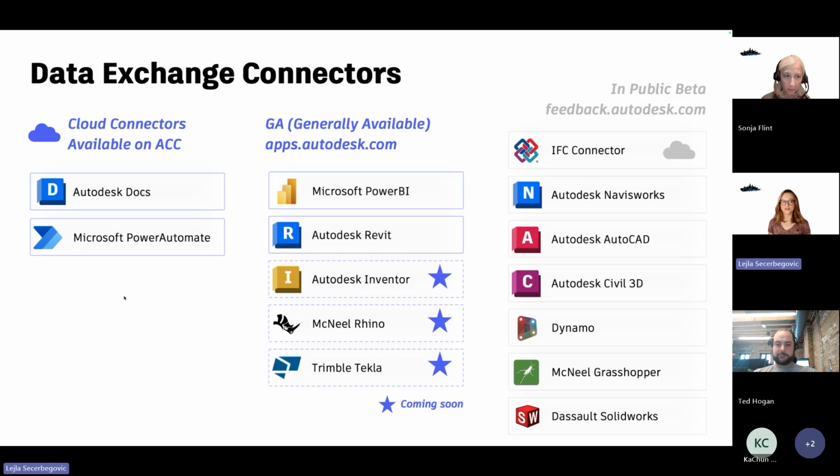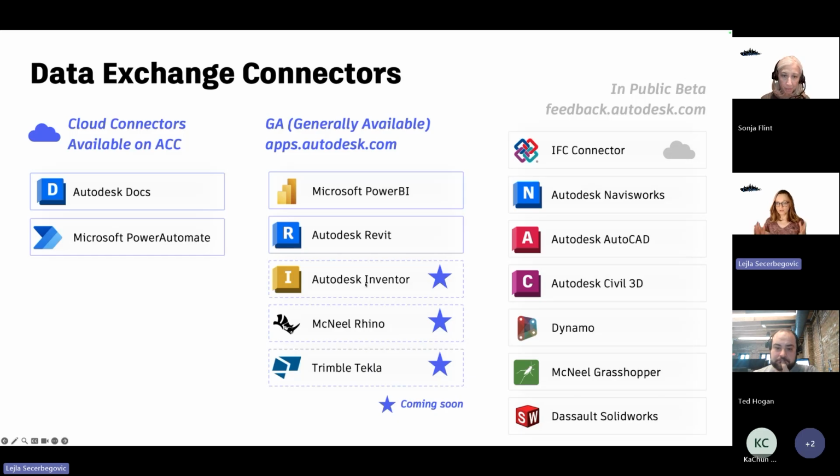For example, to extract data from data exchanges like a room book or a door schedule. Every time a new data exchange is published, you simply get the list updated, for example, or you can also set it up to get notifications on Teams or Slack.